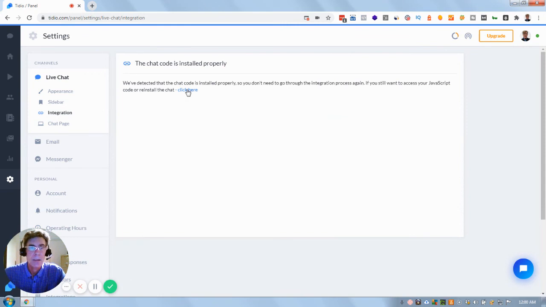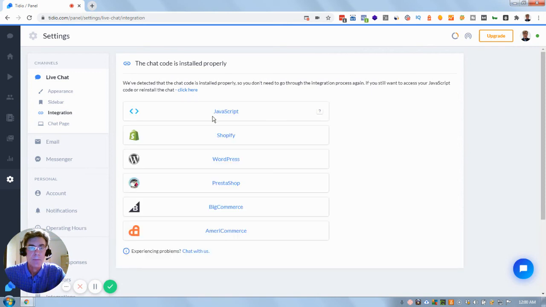And just click here. And so these are the different categories from which you'll grab your code and install on your Shopify store, or your WordPress website, or any of the other platforms, or JavaScript, which is universal.